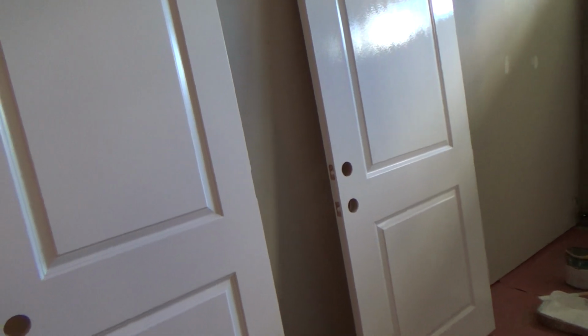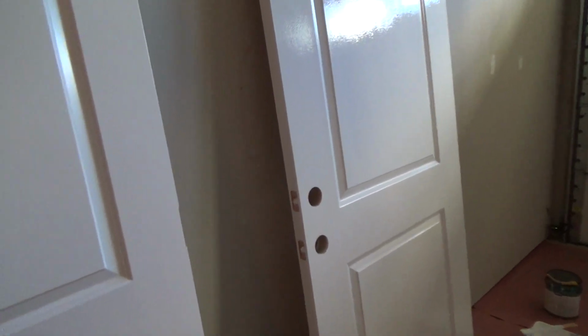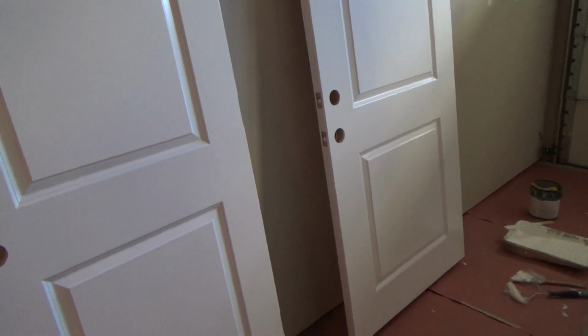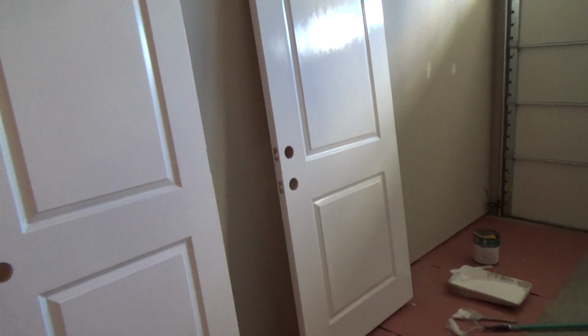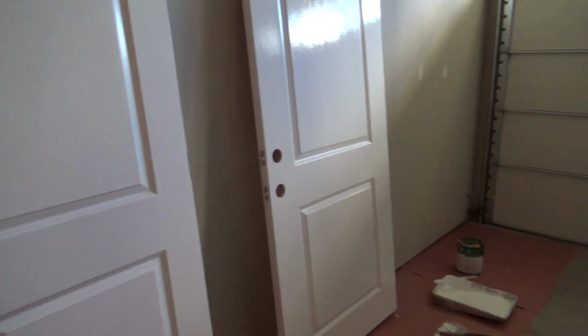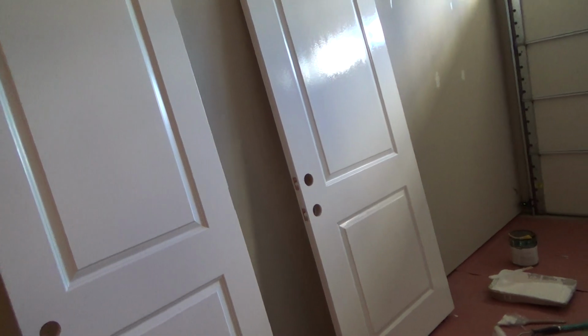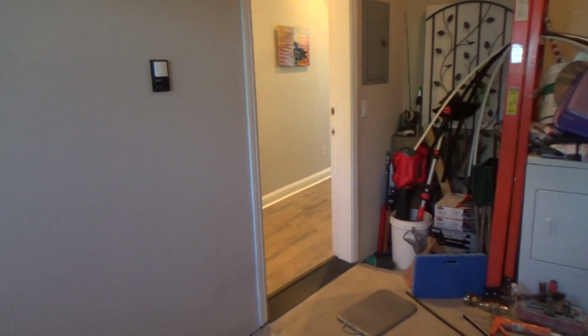Then in the morning I'll flip that door around, put one coat on the other side, and then I'll do the edges at the same time, let that dry, sand it, and put the second coat. So I'm only going to have to flip it one more time, and then I'll let it dry the rest of that day, and maybe the rest of the night, meaning these doors are going to be off, and this is just how we're going to live for tonight and maybe tomorrow night.